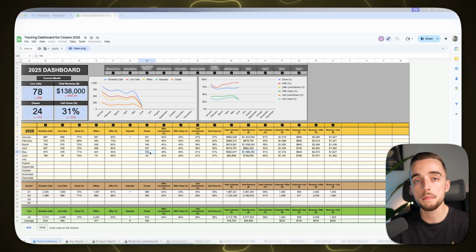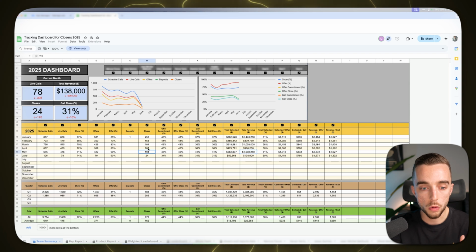Now, technically, this was the most sales made if you go all the way back to January. But when you look into our cash collected right here, or at least the cash collected to revenue ratio, we collected slightly less during that month than in other months prior. But revenue-wise, this was the second highest revenue month of the entire year.